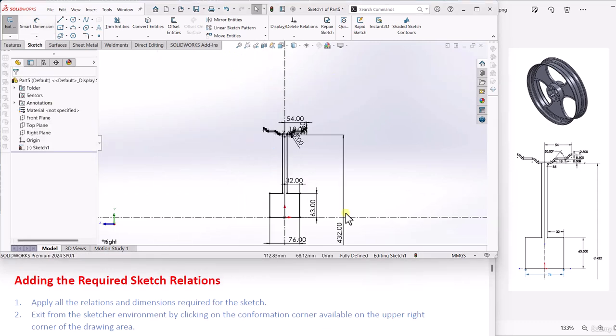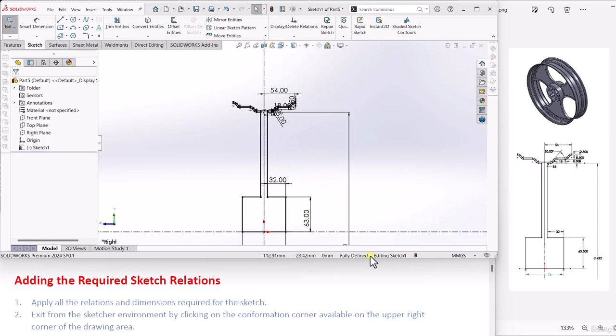After applying all the relations and dimensions, this is how our sketch will look. Now it is fully defined.